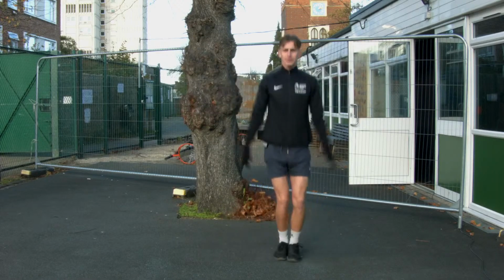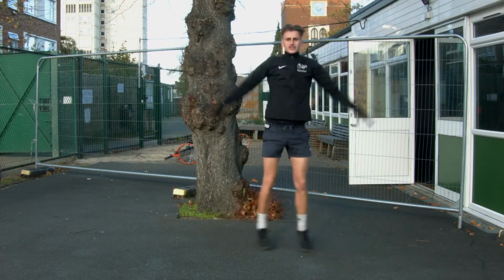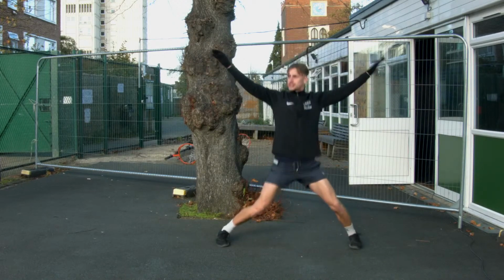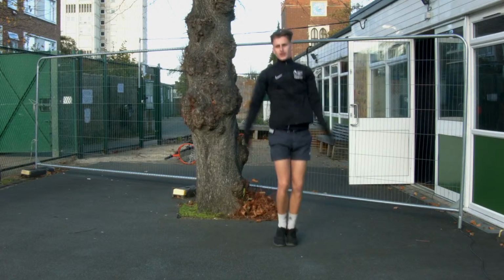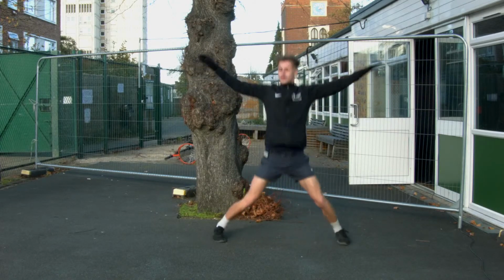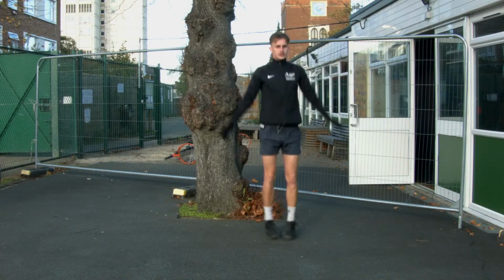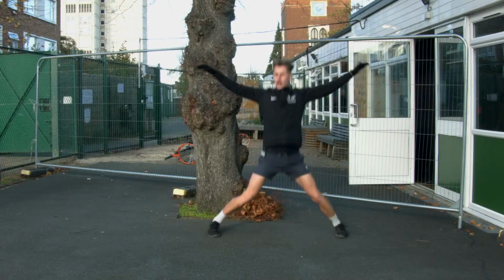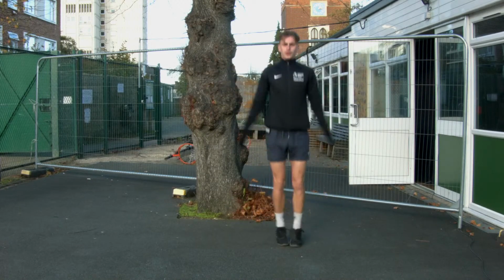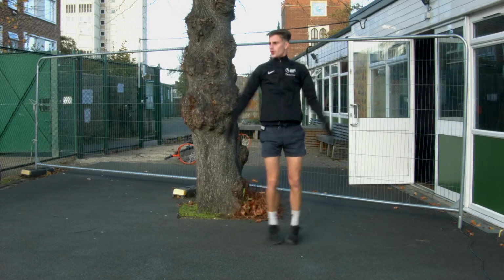So as many as you can in them 30 seconds. If you know you're going to get tired, don't do your star jumps so fast. Just slowly get your movement. As long as you've got the shape and the form, that's enough. As many as you can. 15 seconds. Really, really pushing off your toes. Try not to stand flat-footed. Off your toes. And we're here, and we're out. And 5, 4, 3, 2, 1.